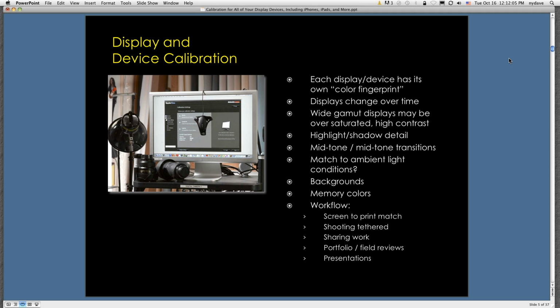Let's talk about a match to ambient light conditions. I do have a couple of opinions about this that are a little bit different than what you might see from other people. The first thing is that, yes, it's very nice to have a calibration device that will adapt your screen brightness to ambient light conditions. But at the end of the day, there's limits to that. What you really want to do is control your lighting so that the screen is the brightest thing in the room. It's not helpful to have a very bright room and then adapt the screen to an overly bright environment, and all of a sudden you're back in that trap of losing highlight and shadow detail and colors and contrast that's not right anymore. So you do want to control your ambient light conditions, and then if you want to adapt within those limits, that's just fine. And we already talked about backgrounds.